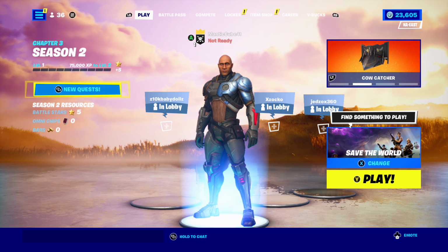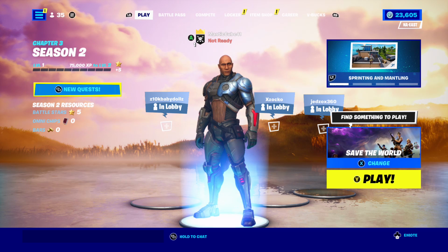If you guys don't know, the new theme in Chapter 3 Season 2 is basically like a battlefield. There's tanks, armored vehicles, a couple of new weapons, and just a new layout in the game with a lot of new mechanics. And there is no building, hence the resistance coming into the theme of the new season.